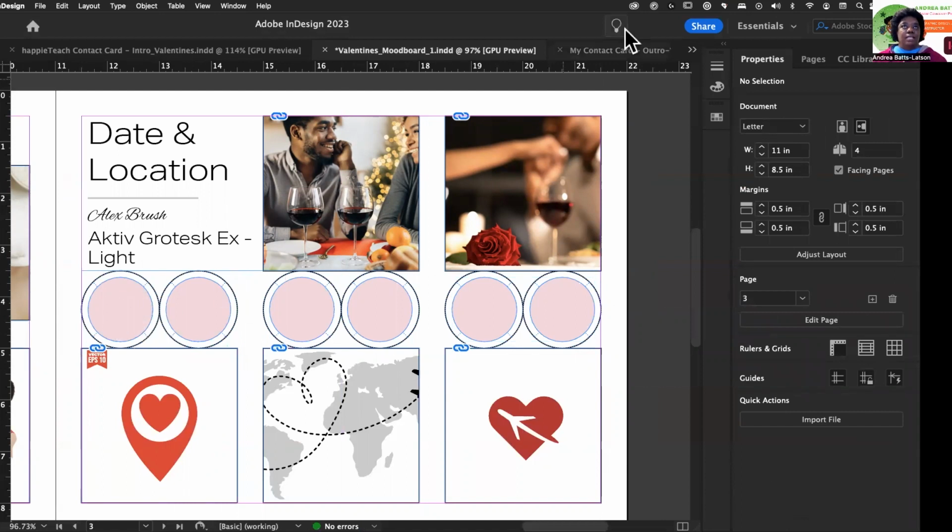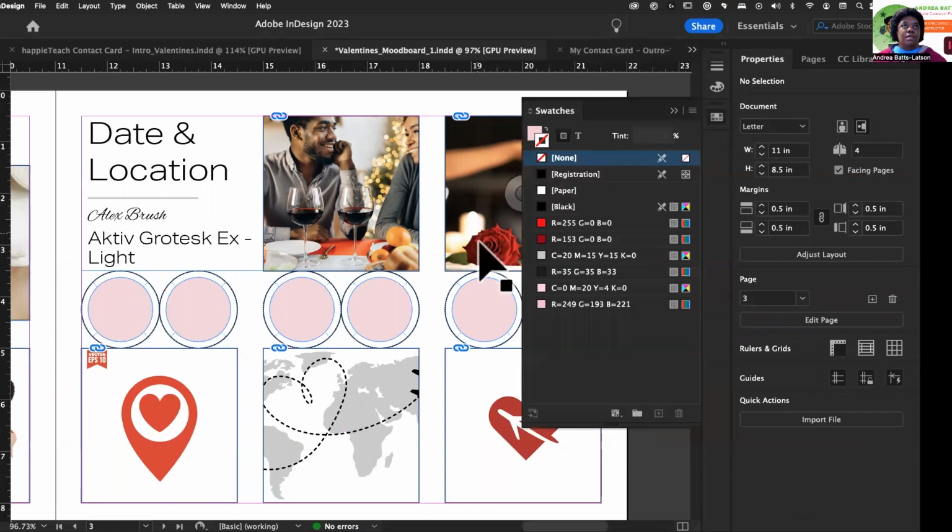I want to add the colors that I'm going to choose. So I'm going to go here. I've already created swatches for them. And as you'll see, these reds. I created the gray and the black, and then I created some pinks. But when you look in your swatch panel, you're going to see a whole bunch of other colors.